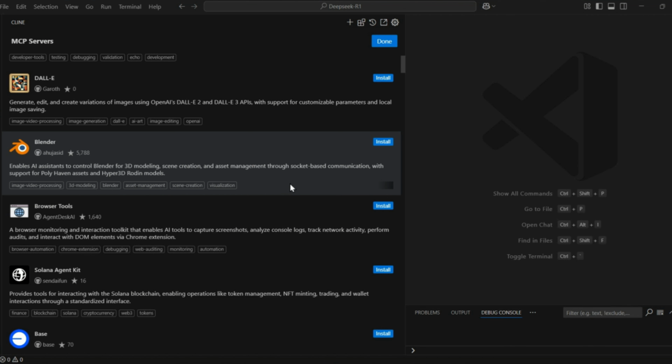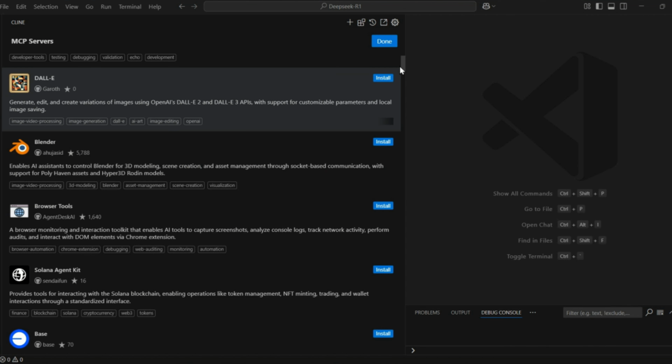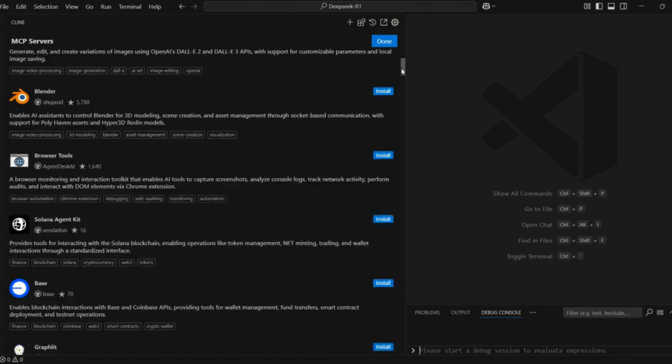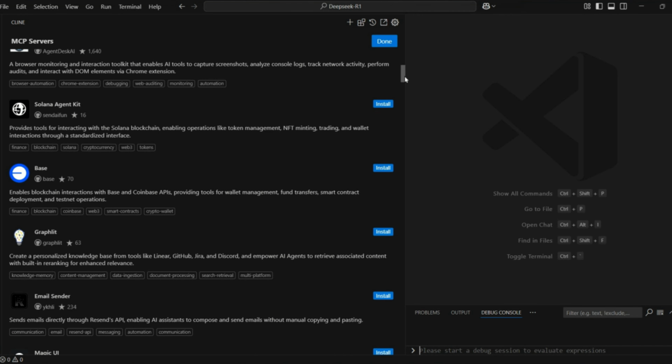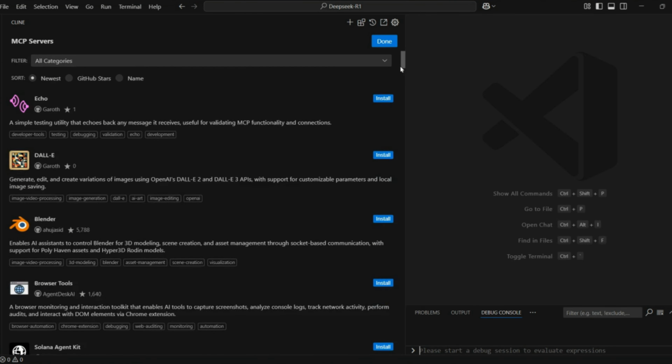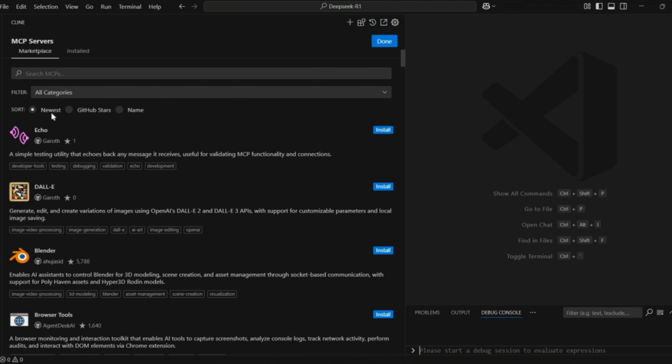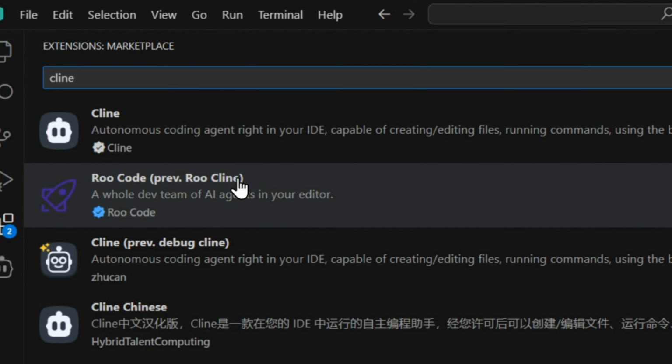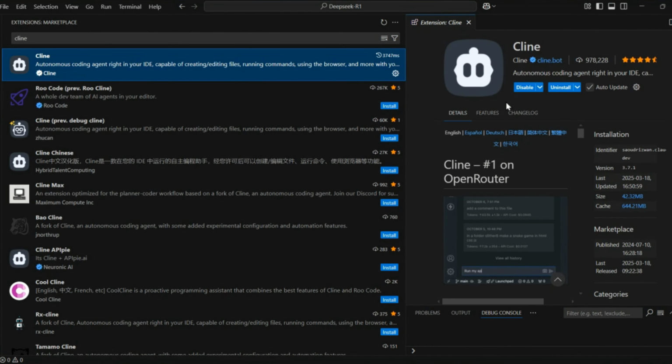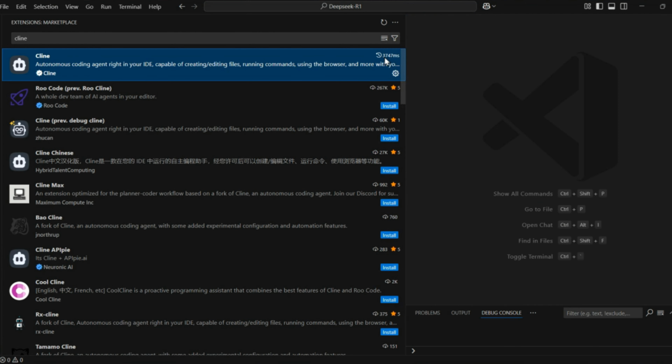So I'm going to show you the top choices you should use, explain how to implement them, and even demonstrate how you can build your own MCP server with Cline. So if you don't already have Cline installed, you can install it for free directly from the VS Code Marketplace without any cost. So what's also great is that you can access and set up MCP servers at no charge.